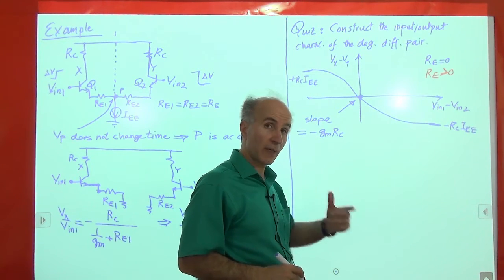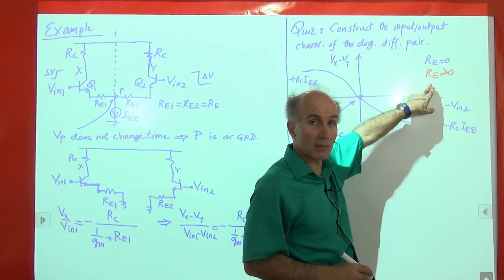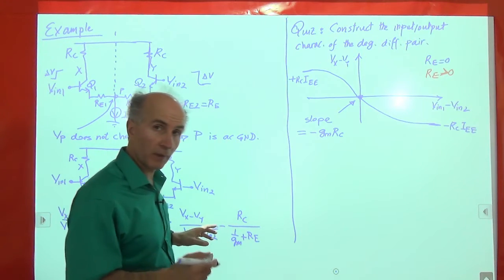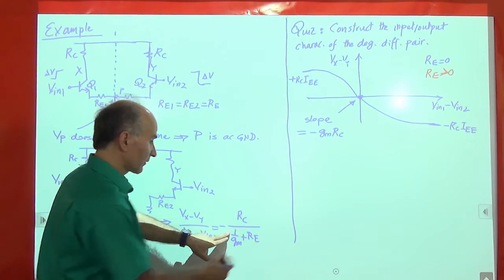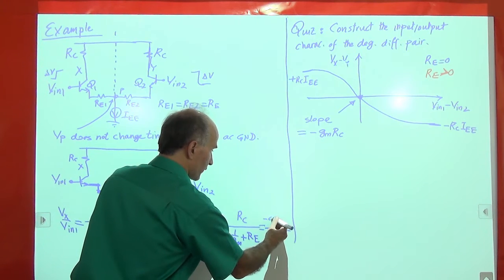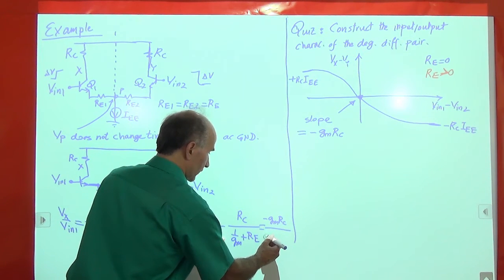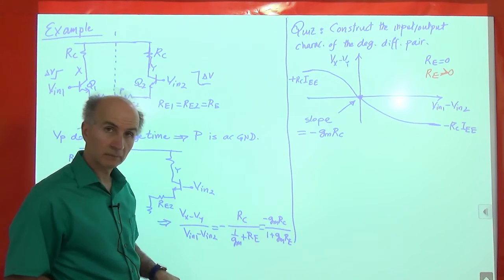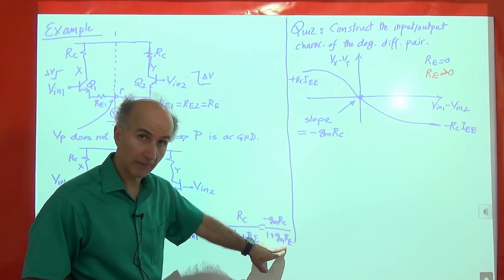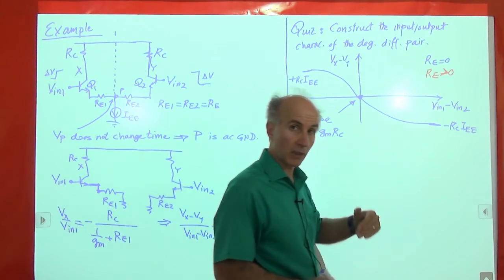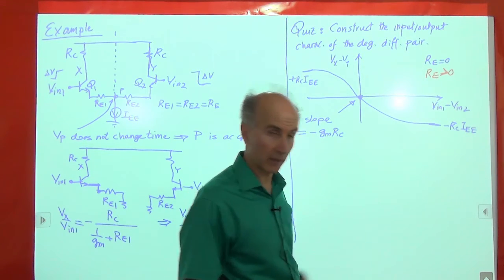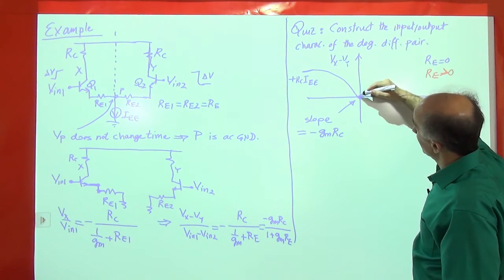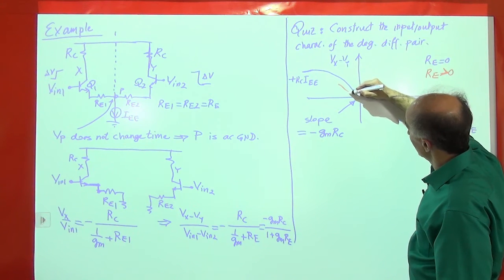Okay? Now, in the red case, when the resistance in the degeneration network is not 0, how does the gain compare? Well, we know from Electronics 1 that the gain is lower, because I can write this as minus GMRC divided by 1 plus GMRE. So it's the original gain divided by 1 plus GMRE. So in the red case, the gain has to be lower. We're talking about the gain without the negative sign. So if I change to red, I need a lower gain, so something like this.